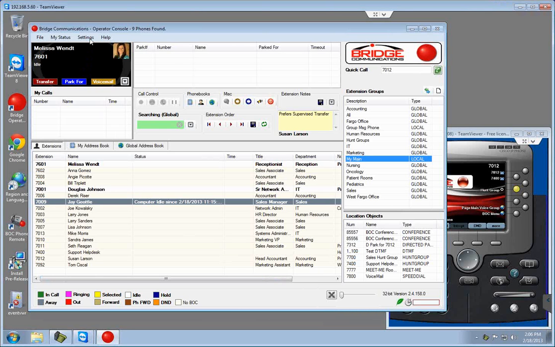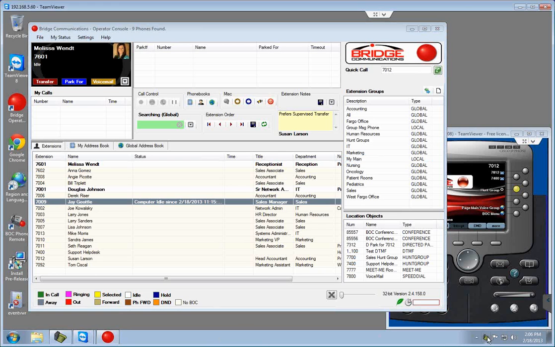So again, piggybacking on that, since we aren't a phone system on top of a phone system, meaning we aren't taking the call off the phone system into our own little world and forcing you to answer it with the computer. Instead, we act more like a smart remote control for your telephone. So whether our program is up or not, your phone will still ring. We just let you automate some of the function there.